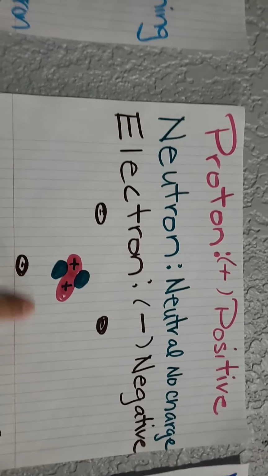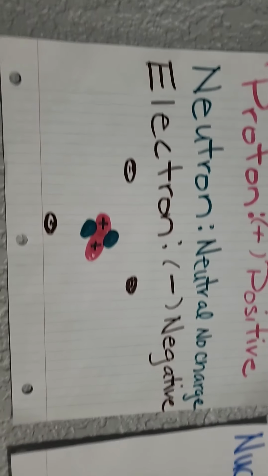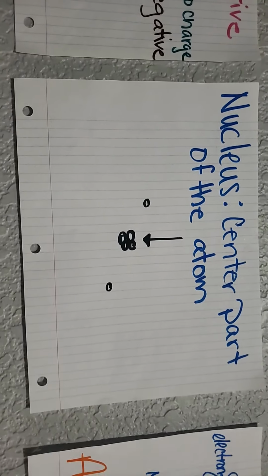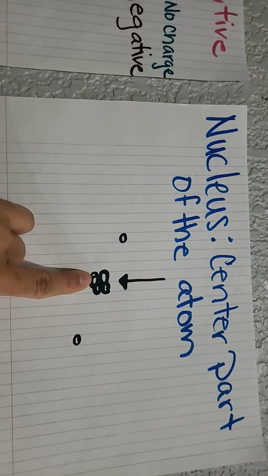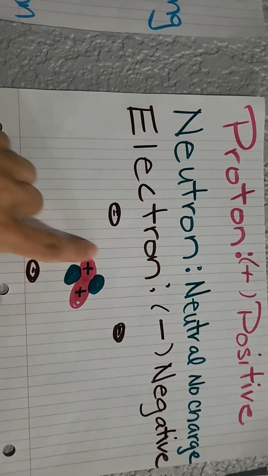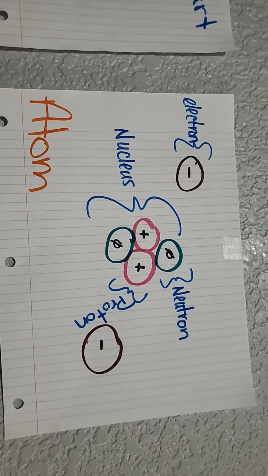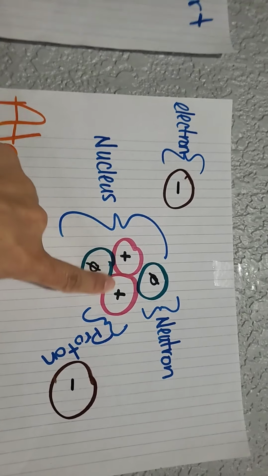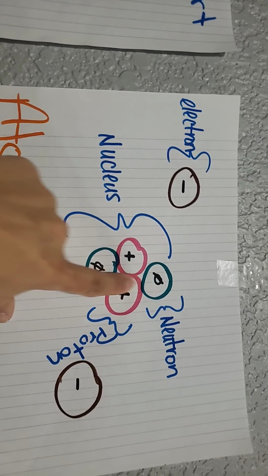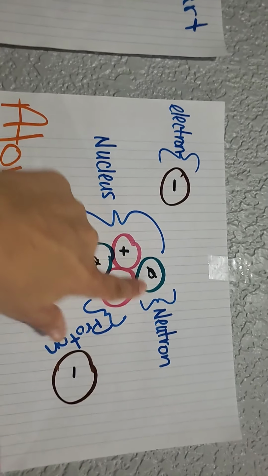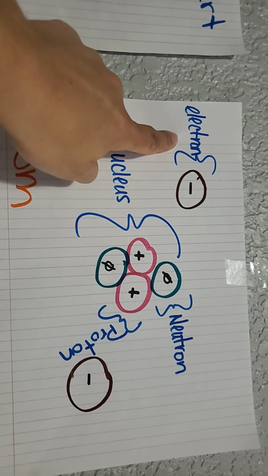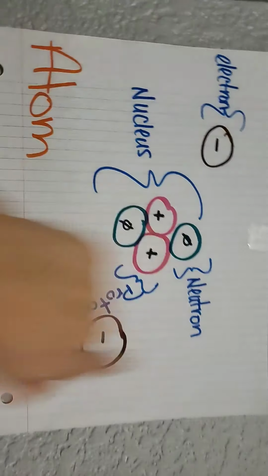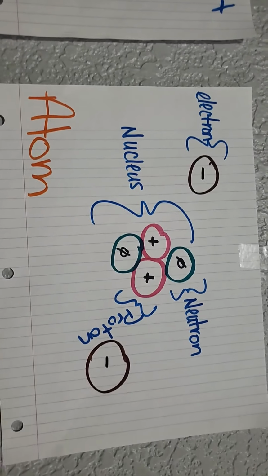Okay, here's a picture of one of our atoms. The nucleus is another part of this. It's the center of the atom. Just like in this picture, here's the nucleus. We've got proton, proton, neutron, neutron. These are in the nucleus. Neutrons and protons are found in the nucleus. Electrons are negative, and they're zooming around all around the nucleus.